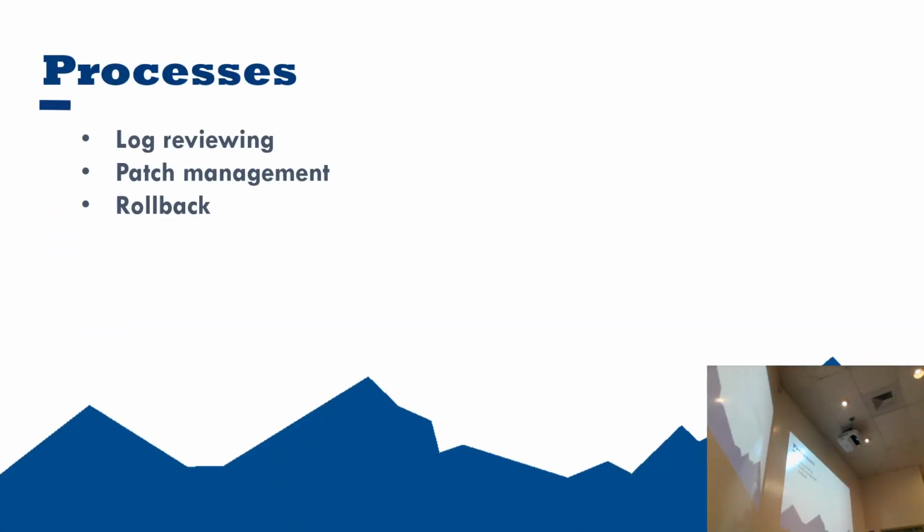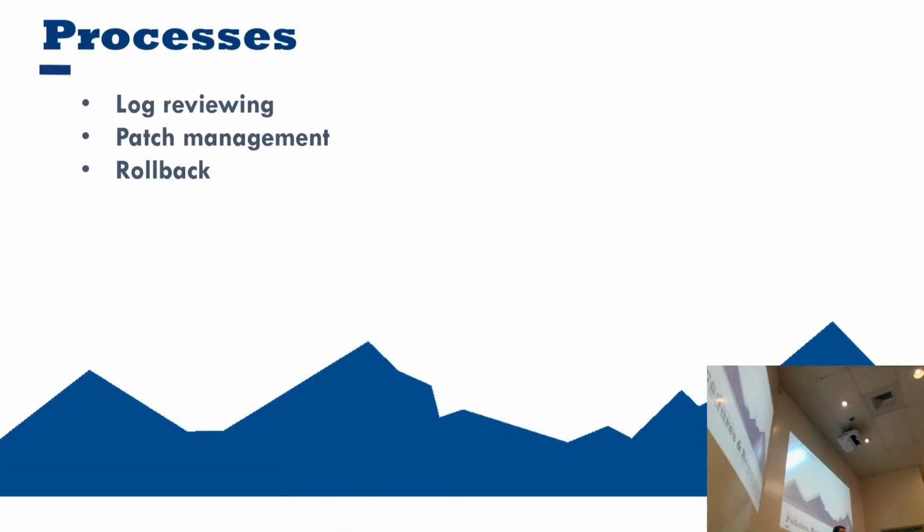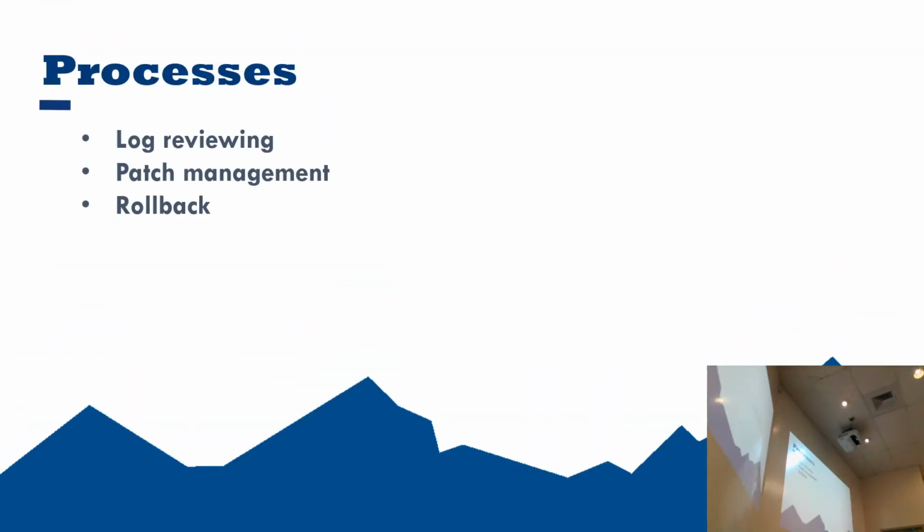Okay, so processes. Obviously, it's going to be important that you look through the logs. This is system logs, this is network logs, whatever type of log. You have some process in place where you review them periodically, looking for maybe errors, looking for maybe abnormalities. Looking for a lot of things that may indicate you need to investigate further.